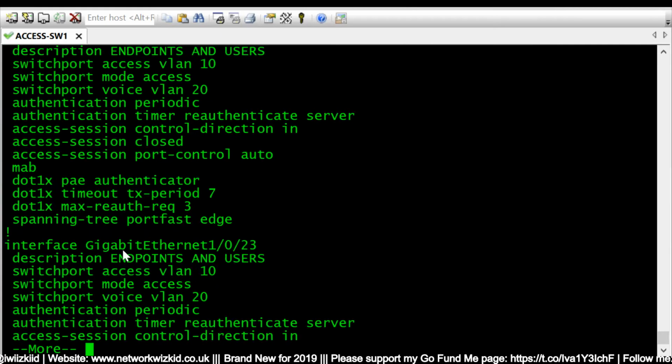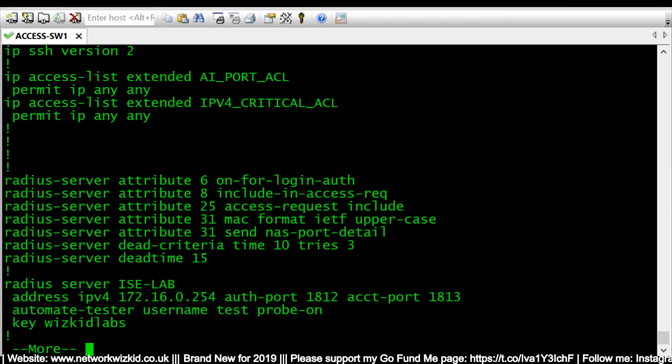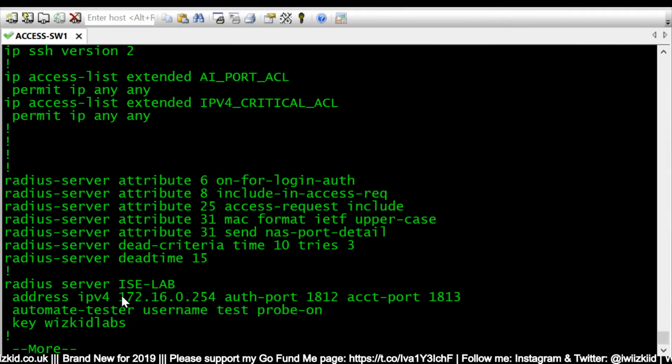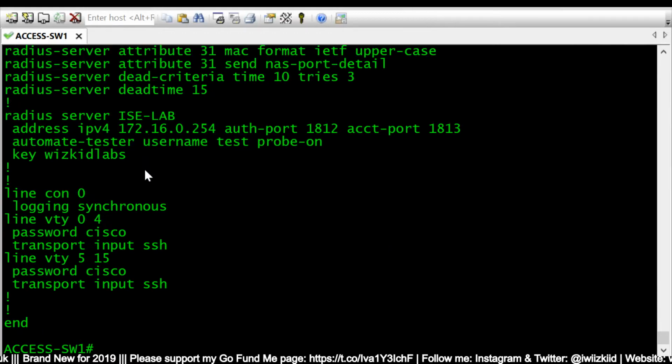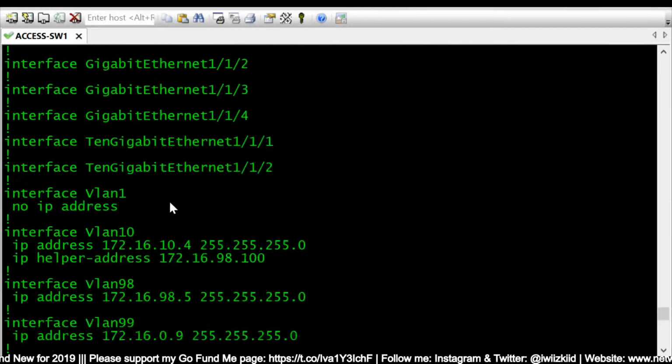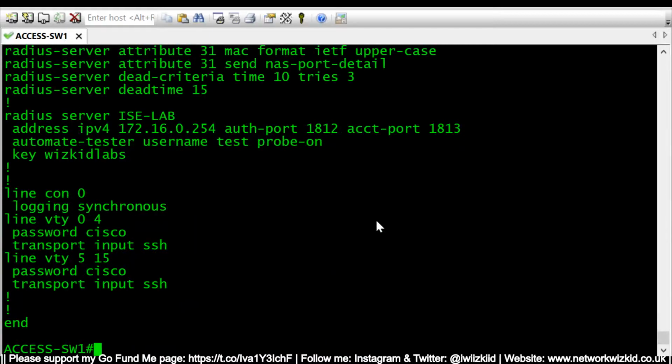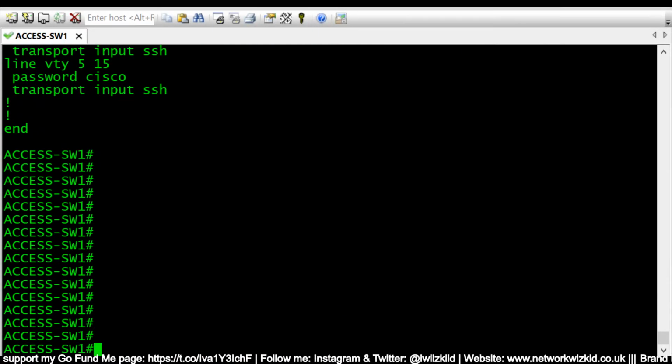And then we go on to the interface configuration, and we've got RADIUS server attributes configured, the RADIUS server, which is ICE, and the VLANs, etc. So again, it really depends on your environment. Configurations will vary. There's not one set template as to what you should use. So I hope that makes sense.